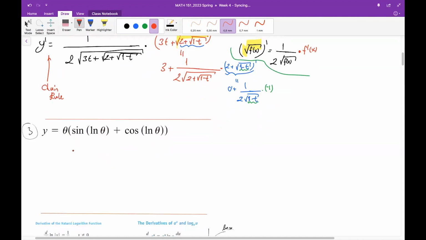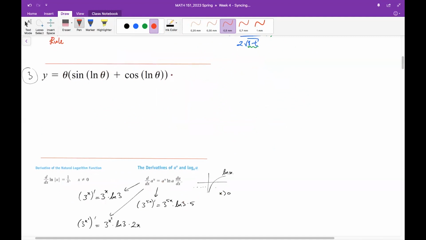Okay, so let's move on. This time, we want to find y prime again, but be careful, y depends on theta, and we are taking derivative with respect to theta here, not x, but theta. You should notice something. Notice that y is given as a product. So this is a product function where this is f, and let's call this second part as g. And you should recall that we are applying product rule for this type of structures.